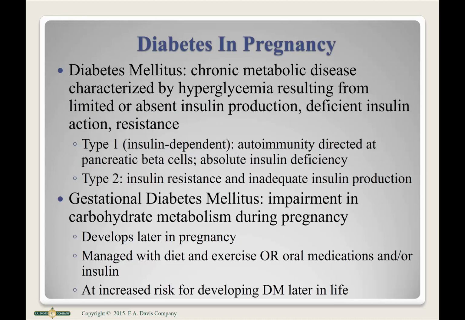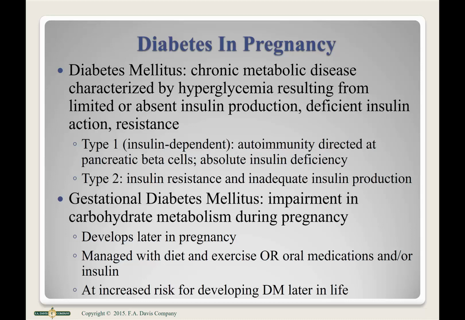Okay, diabetes and pregnancy. I'm not going to explain diabetes mellitus, type 1, type 2. You guys already know about that, but women that are diabetic can get pregnant, and so their diabetes and pregnancy can be an issue, or women can develop diabetes during pregnancy, and that's called gestational diabetes, because after pregnancy she no longer has diabetes. However, she is at risk, one, for developing overt diabetes sometime in life, and she also has a risk of gestational diabetes in future pregnancies.